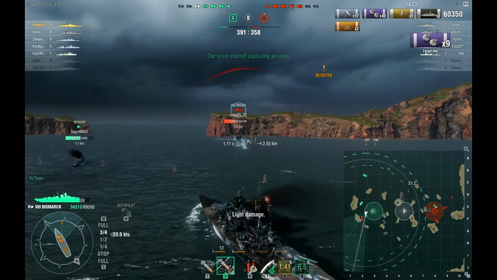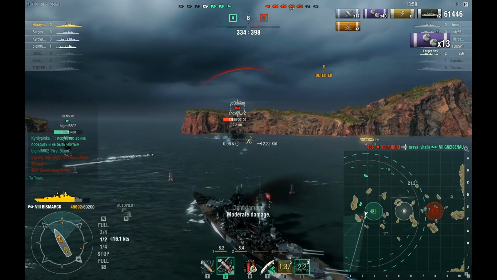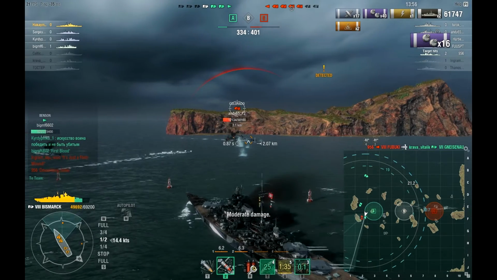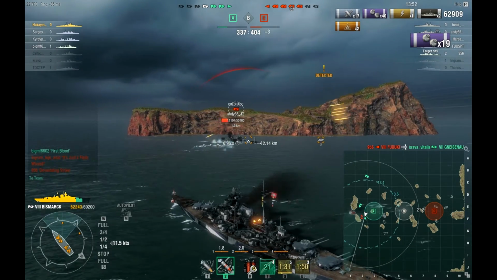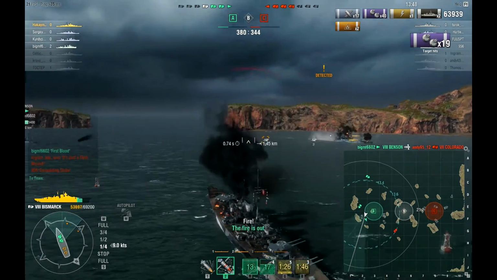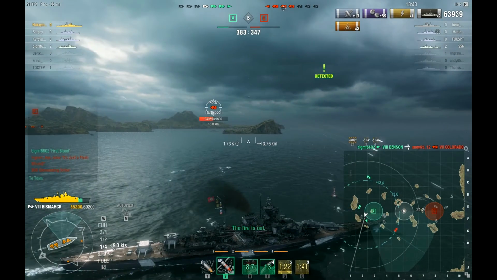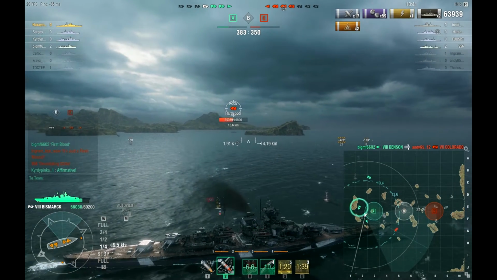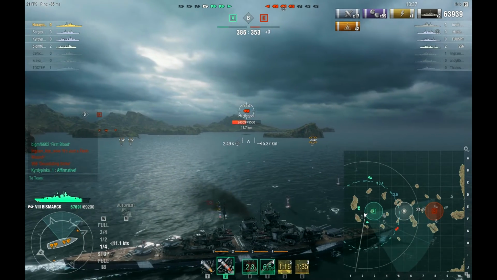Now the turrets turn pretty decently. They are a bit slow, a bit sluggish, but that's battleships for you. And this is just slightly overkill, but the friendly destroyer just took out the Colorado, firing both spreads of his torpedoes, and now with the Colorado taken care of, we can go and try to focus on this enemy Rune.